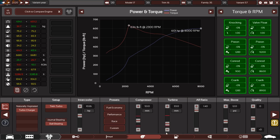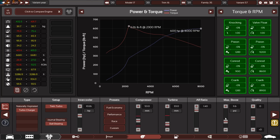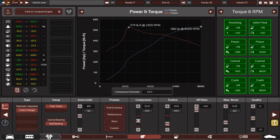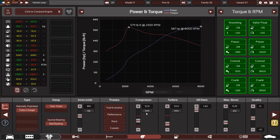As you can see, with a bigger turbocharger we can achieve much more, like more RPM, and the power will peak much later. The horsepower right now is 604. I know it's against the rules so far, but don't worry, I'm going to tweak it. I will lower the boost so I can achieve more fuel efficiency, and lower the size of the intercooler, perfect. Lower the size of the turbine a little bit, or no, there is no need for that.